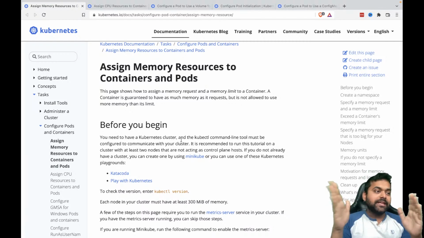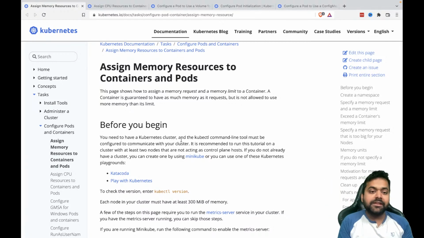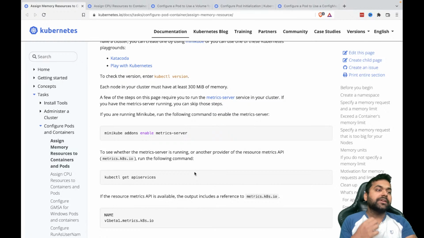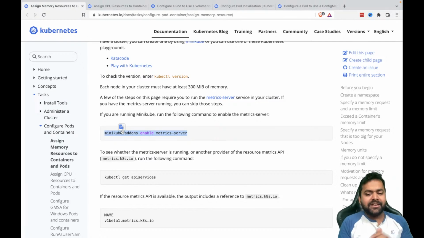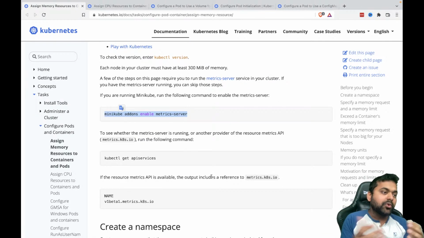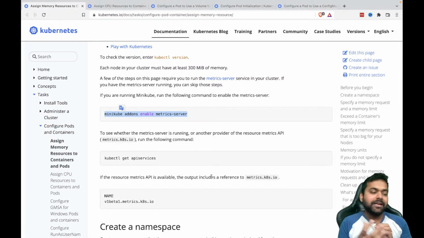So let's start. Assigning memory resources to container and pod. Now with this, the first thing you need is a metric server. If you are using Minikube, you can just enable the metric server add-on and it will install the metric server. Basically what the metric server does is show you very basic metrics such as CPU consumption, memory consumption, and like that.